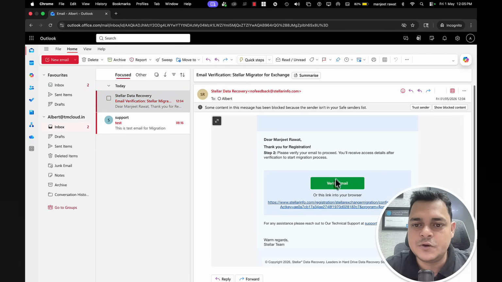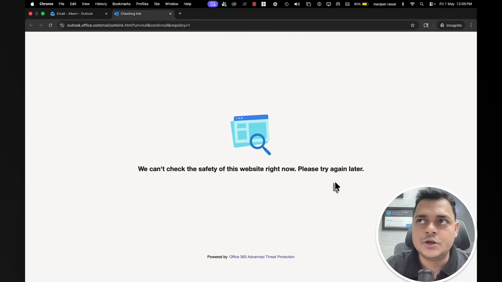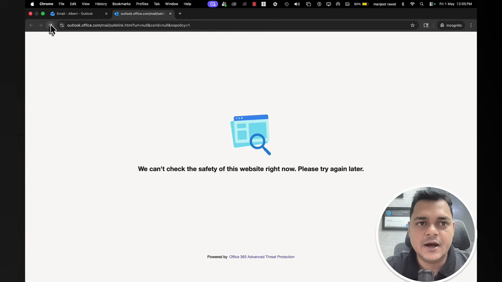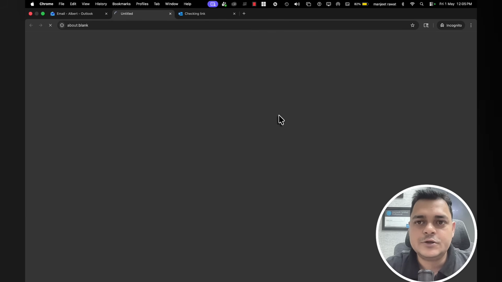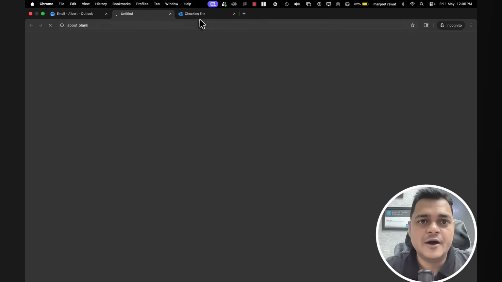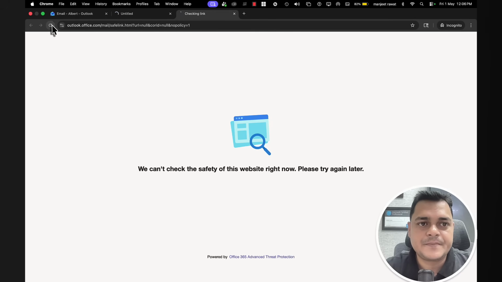And you just need to click on verify email. So once you click on the verify email, it will redirect you to the page where we can download our application. You can also use this URL, right? To download the application, and with the help of the same application we are going to perform all the tasks related to the migration, tenant to tenant migration. It may take time, but definitely it will approve your link.